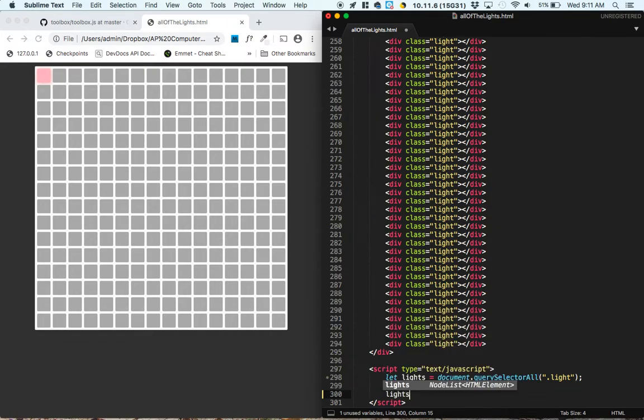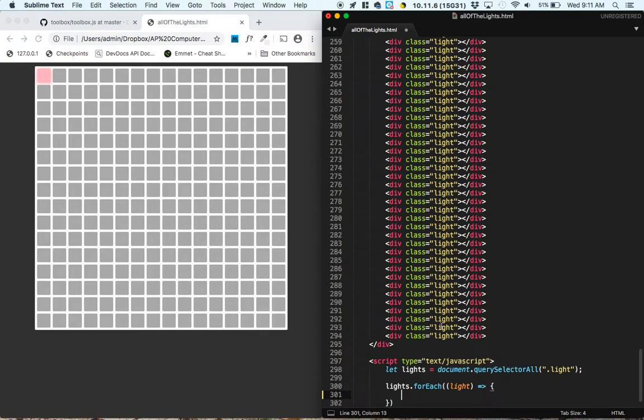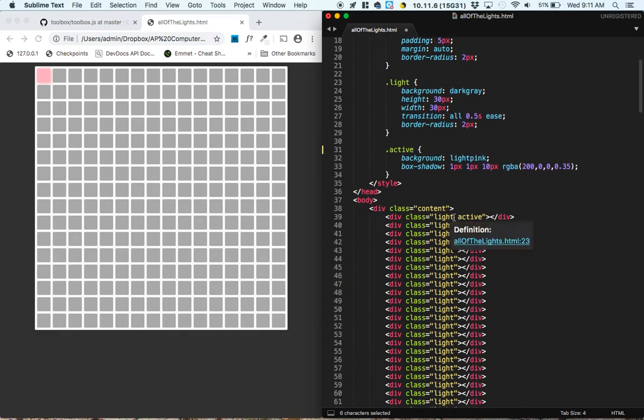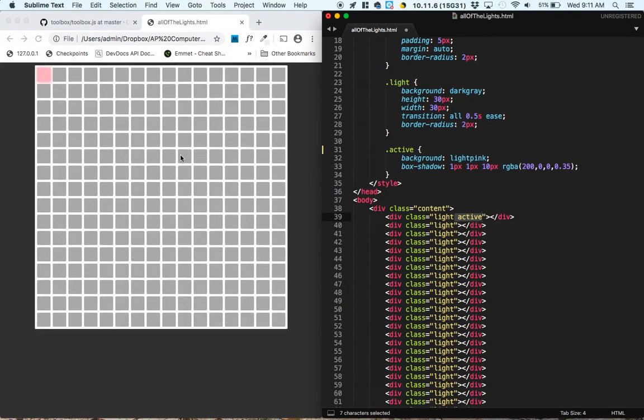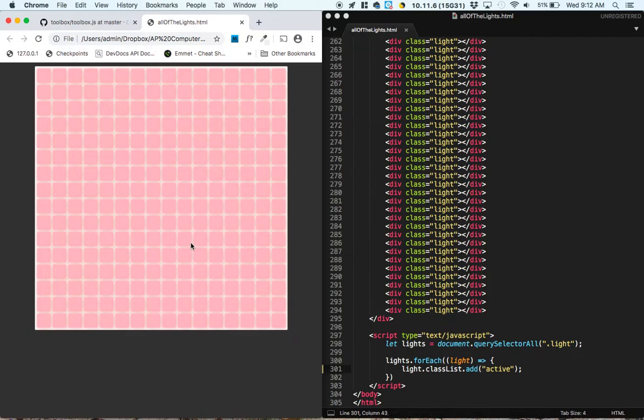To turn all of these lights on, we want to do the same thing for each of them. So let's say lights.forEach. Then we could say take the light that we're currently up to and do this. The thing we want to do to that light is give it a class of active. Active will mean that the light is on. So we say take the current light that we're on, and do classList.add, I think. And the thing we want to add to the class list is active. Hopefully I've got it right. So let's give it a save and a refresh, and now all of the lights are on.